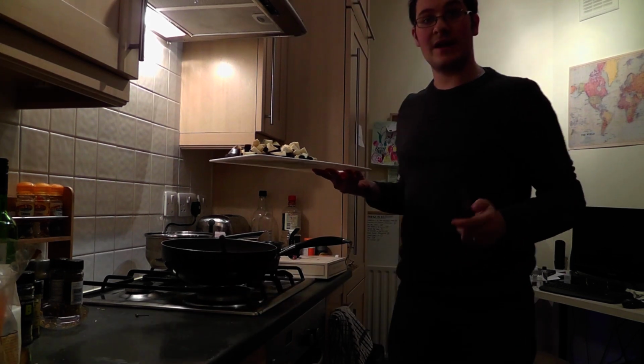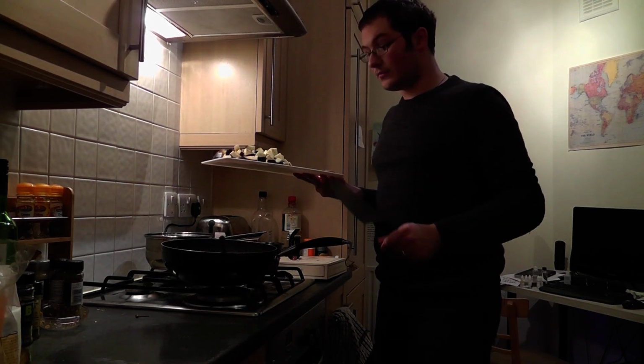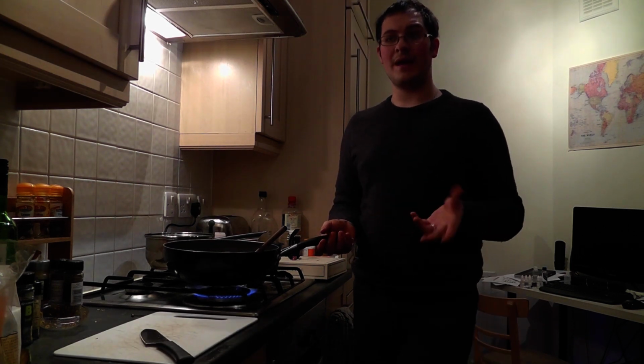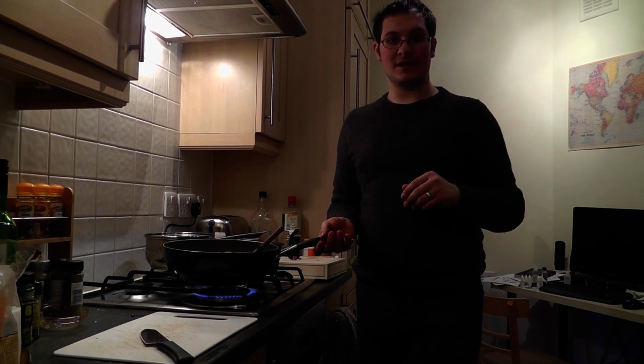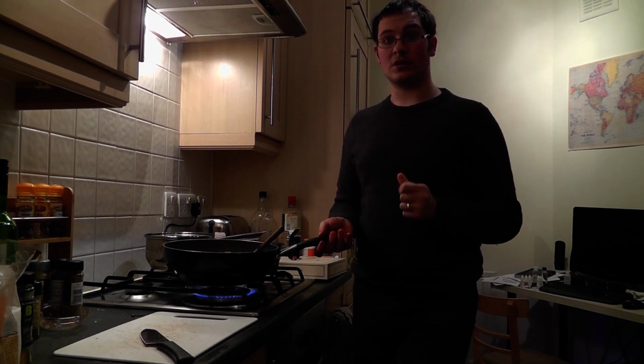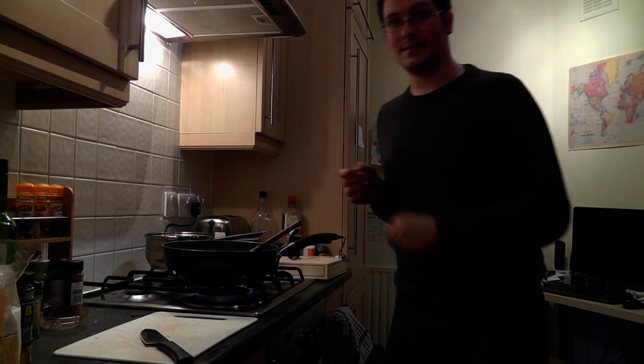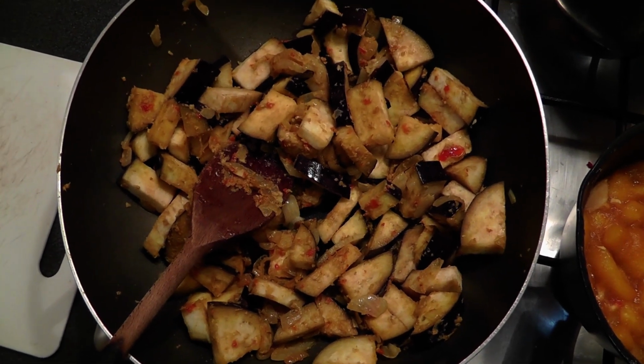Cut the aubergines into fairly small chunks and add them to the onion and spice paste. And now fry that all together for maybe 10 minutes or so that the aubergines are cooked. And you might need to add a little bit more oil. And mix it all around so that the aubergines are nicely covered in the paste. And it should look something like that.